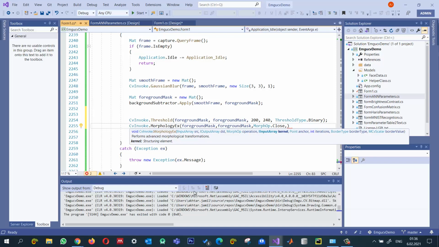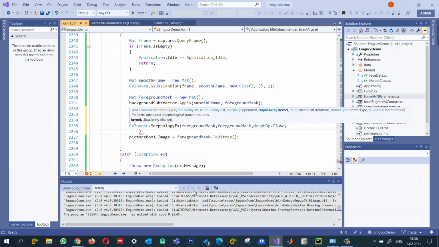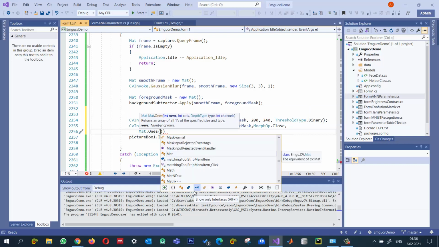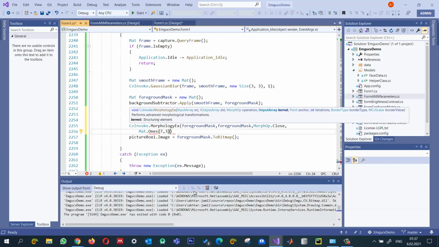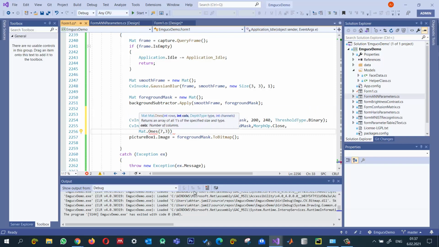This one is expecting a kernel, so I'm going to use Mat.ones. I'm just going to create rectangular or square objects, and a 3 by 3 is enough, I think. But if you think that our objects are longer, I mean their height is higher than the width, maybe we can give more rows and fewer columns. Let's see if the results are satisfactory or not.